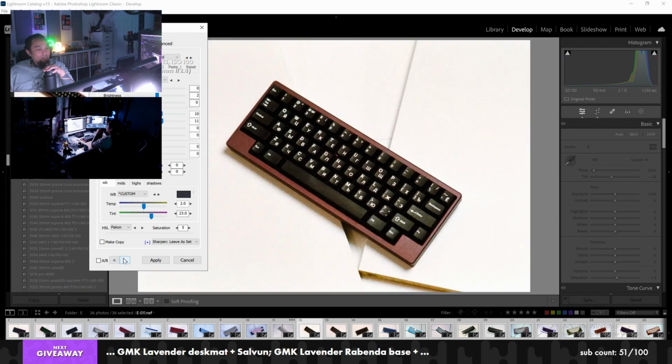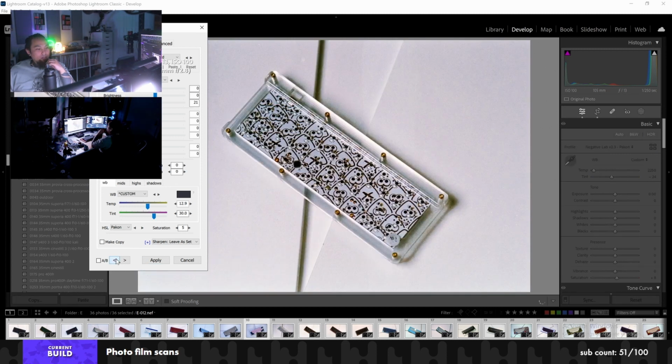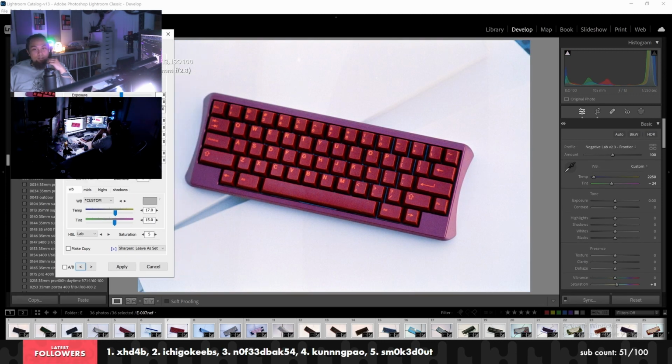Oh shit. What did I do? All right. So this one's a funny one because I'm not sure how this is presenting, but it's supposed to be that plum color. For the BD60. Infernal pick looks sick. You like it? And this one's a funny one too, because I'm not sure if this is presenting correctly, to be honest.